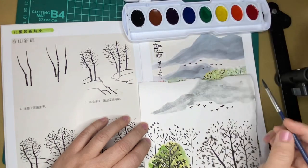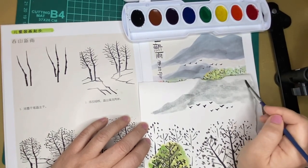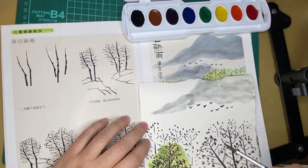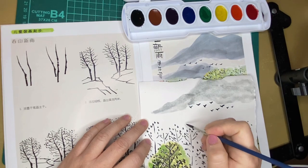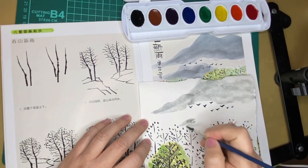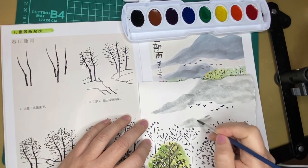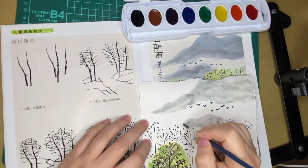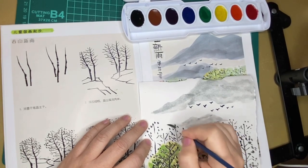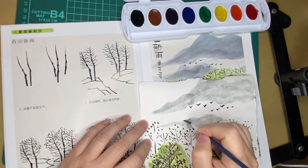Okay, so this is my first layer. I'm gonna wait a little while and then go back with a darker color. And then right here too, you know, it's behind the tree. There's another, maybe a smaller mountain or a hill. And then it's kind of extended to the back.